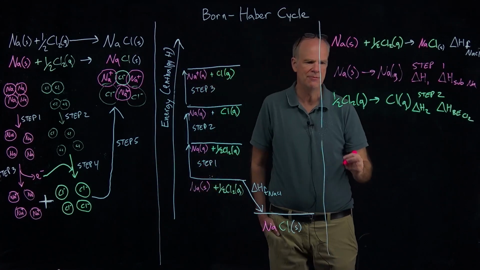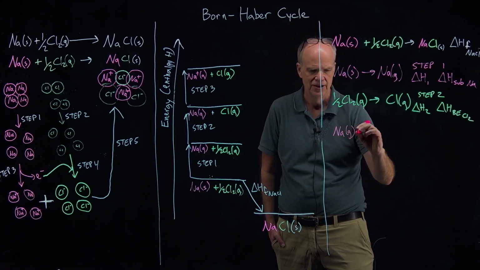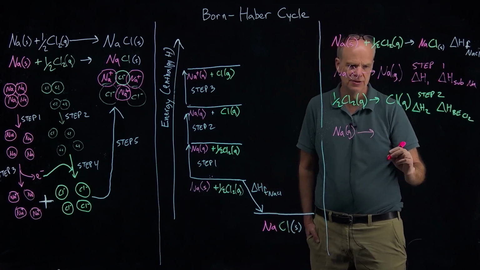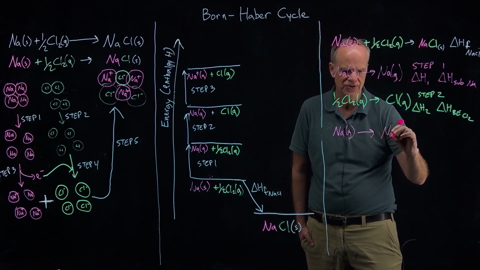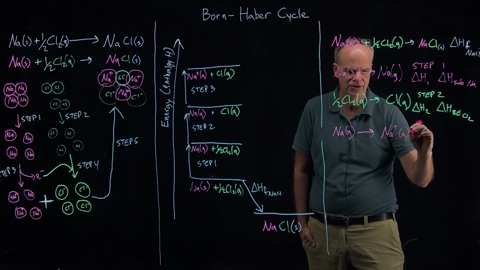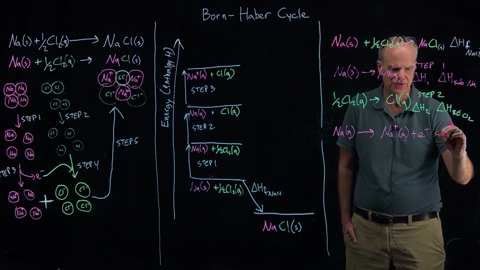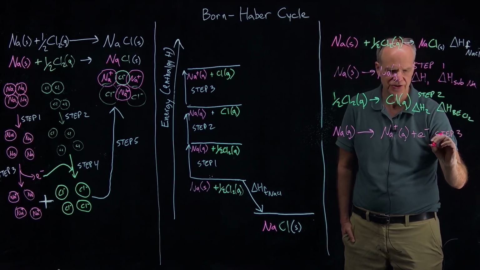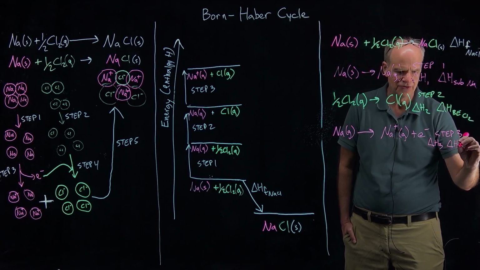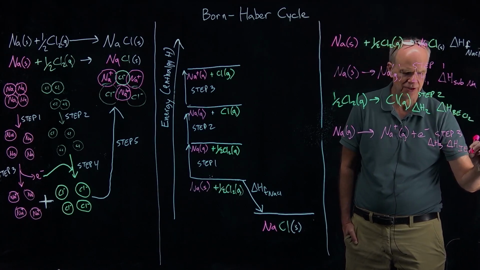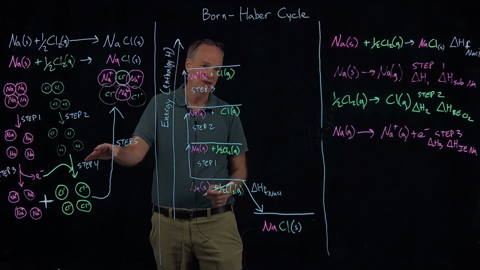This is kind of an important step. So here we have neutral sodium atoms in the gaseous state. And then we're going to add energy to them. And I'm leaving out energy terms in this just to make my life easier. And so you're going to get sodium ions now in the gaseous state, and you're going to get electrons. Okay, and so this is step 3. So this is delta H3. And you can call this the change of the enthalpy for the ionization energy of sodium if you want. That'll be fine.